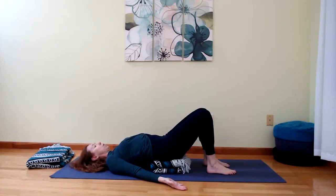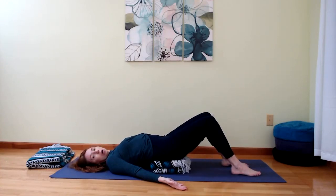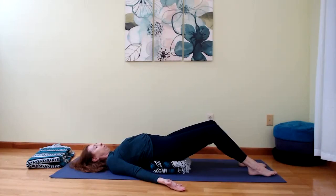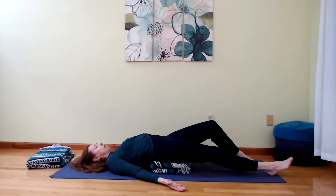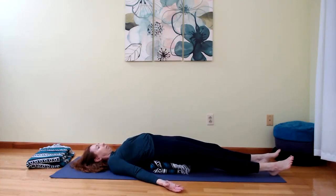Or, if you want a little bit more, start to walk your legs away from you. Now you may still have a bend in your legs as you walk your legs further away. That feels good. You may want to walk your feet even further away from you. And then some of you may want to take your legs all the way straight and let the back of your pelvis rest onto the blanket.